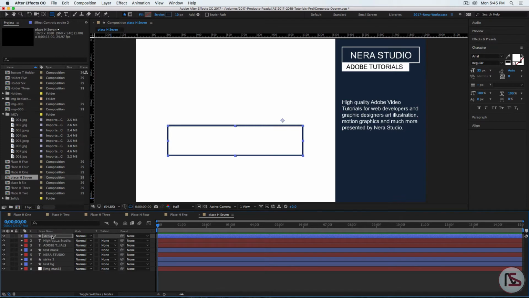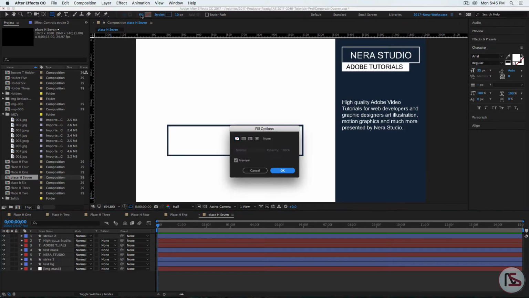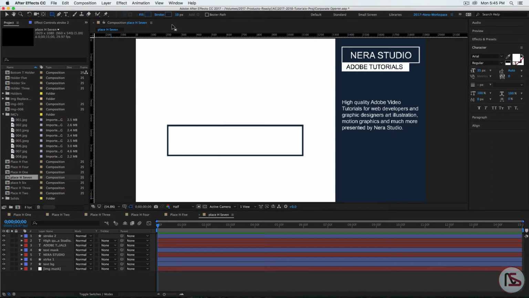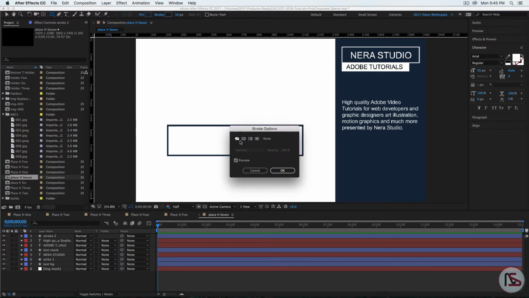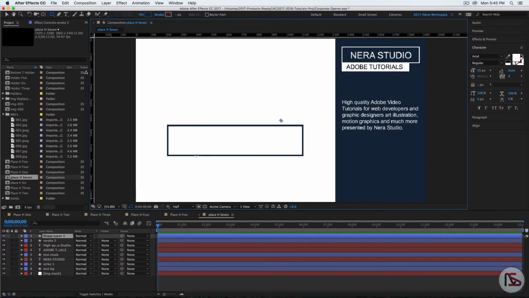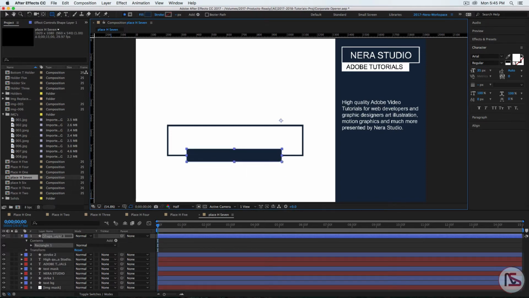Let me make sure to deselect, and now we need to go again and say fill, and let me go and say non-stroke in this case. So let me just drag right there, and also we need to maybe move or align a little bit, maybe right there. And then what else we need to do is just drag a guide to the sides. Let me go right here just to have reference.